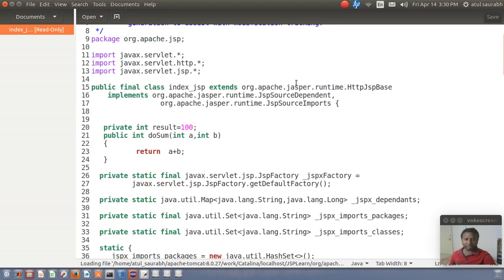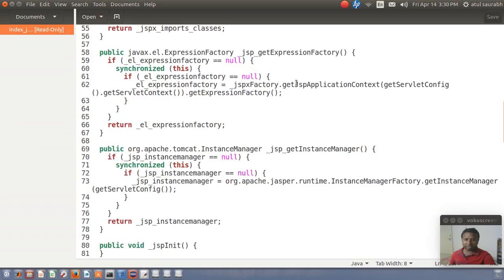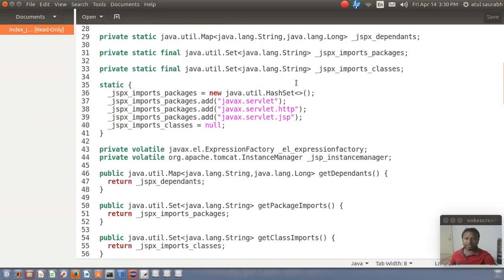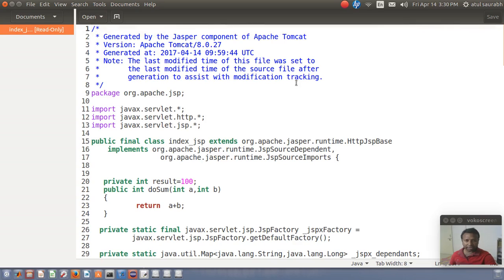As I told you, whenever you create a JSP, the class generated for that particular JSP extends the HttpJspBase class. So here is the class which is generated for that particular JSP. The name is index underscore JSP, and it is extending HttpJspBase.